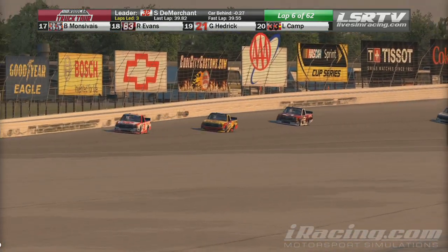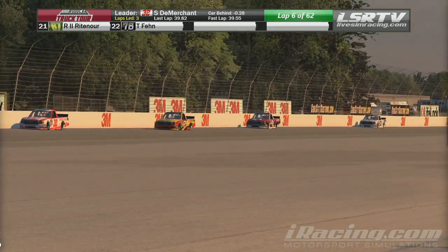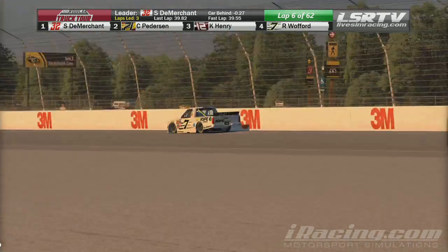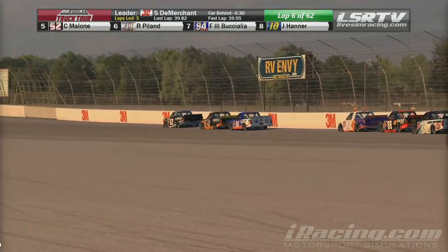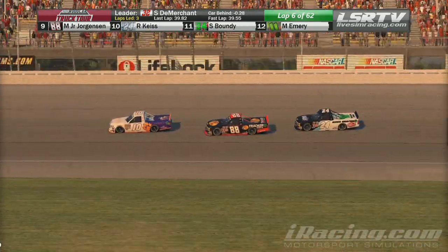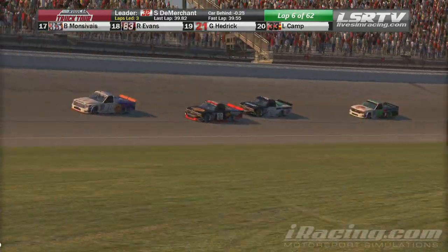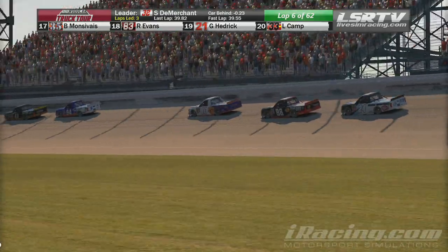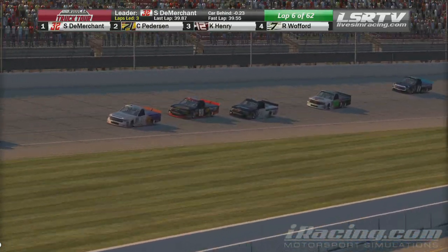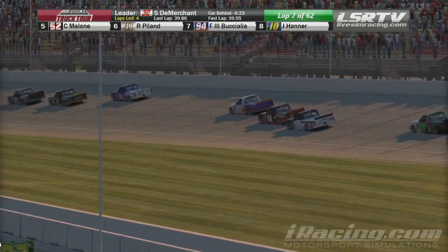I'm really looking at that second pack though, the 94, the 41, those drivers, and the guys behind them. I mean, we're watching some patience going on too. I saw some guys let other guys in, or just really let some other drivers have the corner. They're really doing a good job of being courteous out there. But I don't think they're going to be that courteous once they realize that getting up to somebody's bumper and passing them is extremely difficult in these corners.